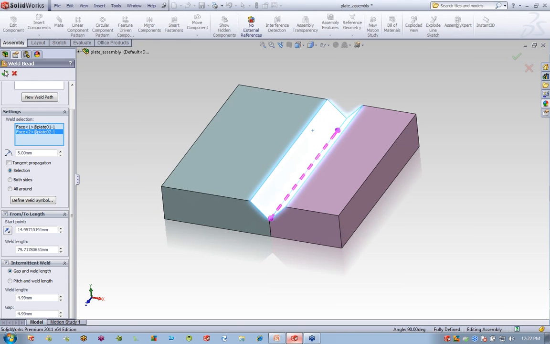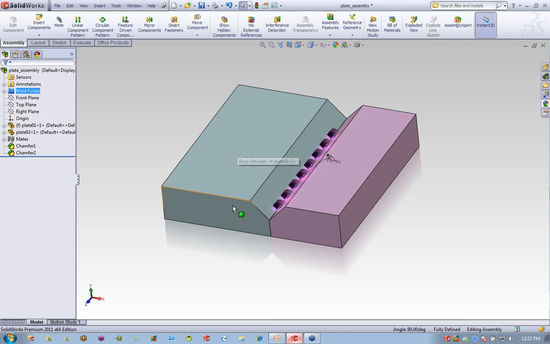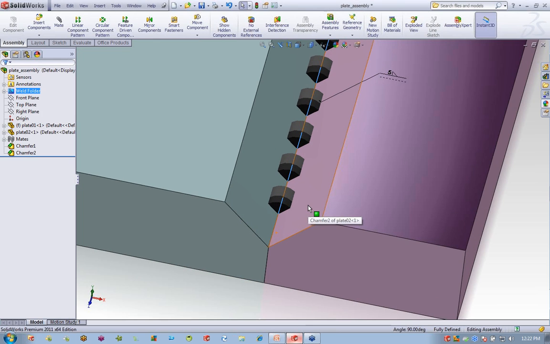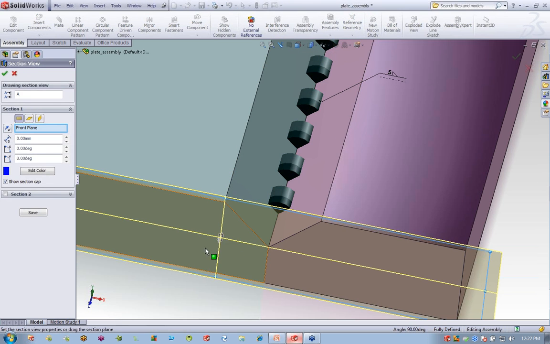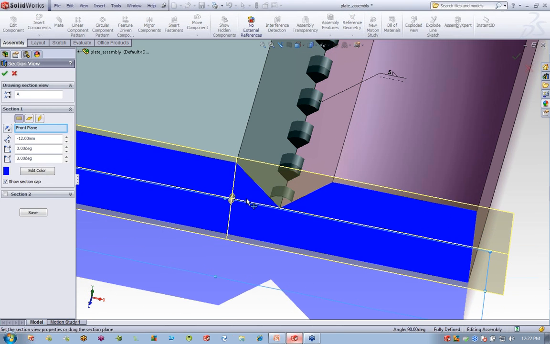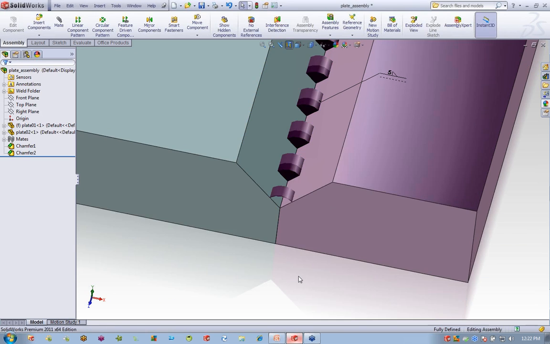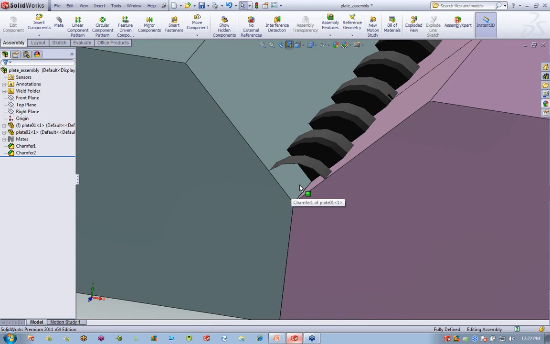The result here, let's go ahead and just accept this, is not actually a solid model like we've been used to creating for welds inside the assembly level previously. It's actually just a surface representation of a weld. If I were to do a cross section at this point and go right through one of those weld areas, you'll notice that it's really just a surface. It's there to represent where the weld is going to be.